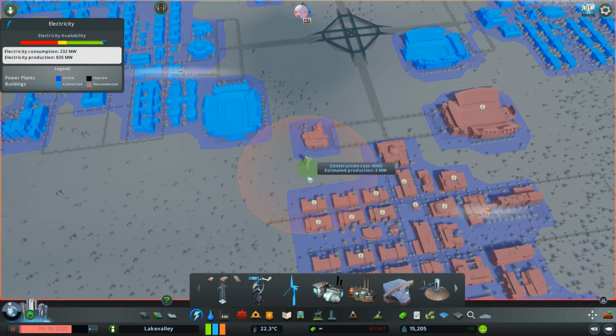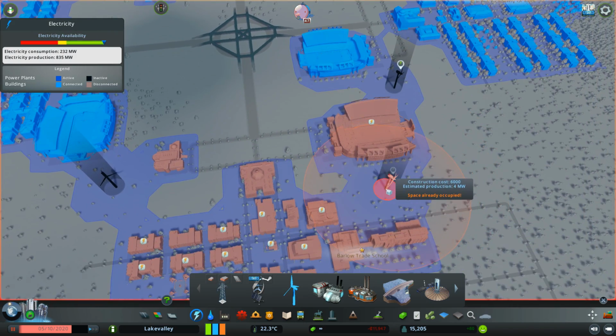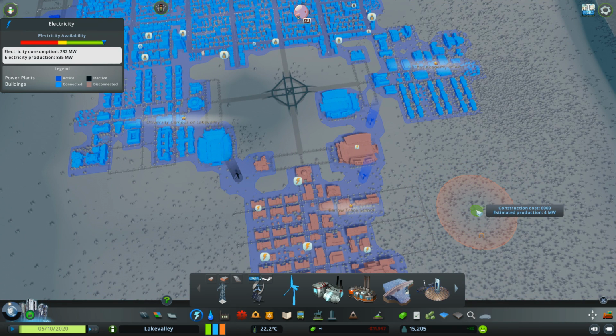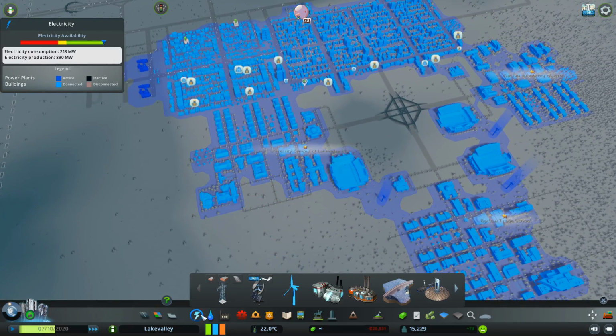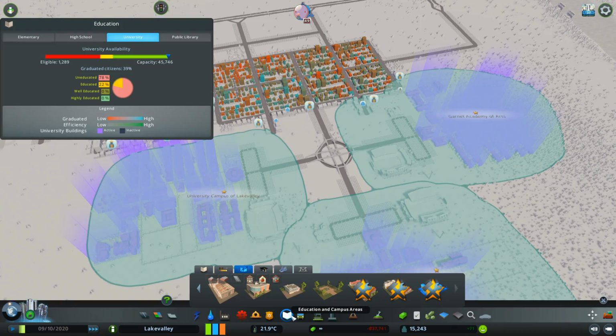Oh, it needs power. That's the other thing it kind of needs. So let me just get these guys with a quick bit of power. Let's hook them all up. Right, there we go. They should be all up and running now. Any minute now. Let's fast forward. Yeah, there we go. Sweet, sweet, sweet. So nobody should be going to these universities at the moment.